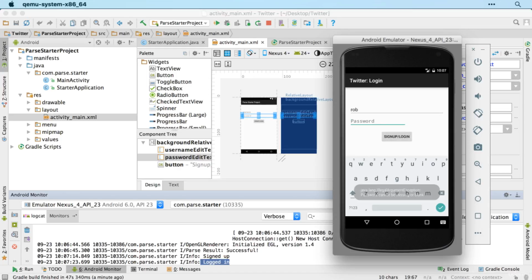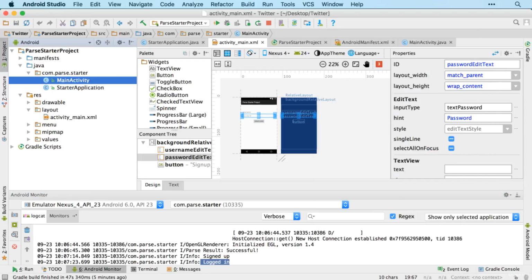Let's just have a quick look and see what error messages we get if we don't enter a password. You can see there we did get a friendly error message, password cannot be missing or blank, but it has that nasty java.lang, etc. before it, which we don't really want. So one way to get rid of that is to split up the message by a space. And we want essentially everything after the first space. And we can do that with what's known as a substring.